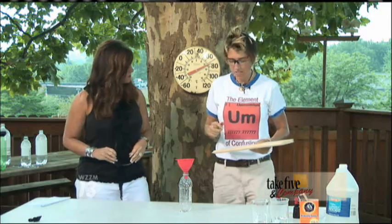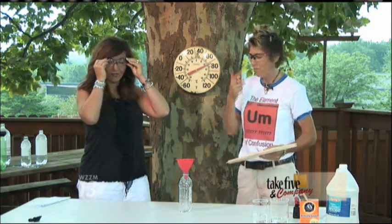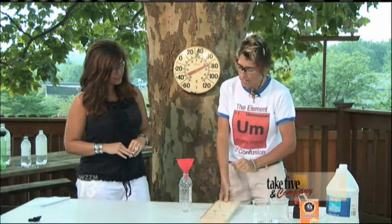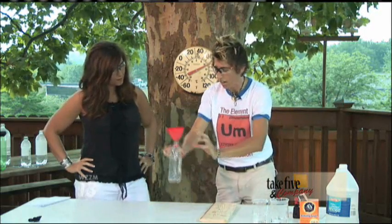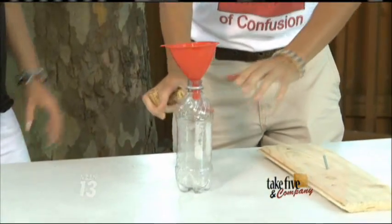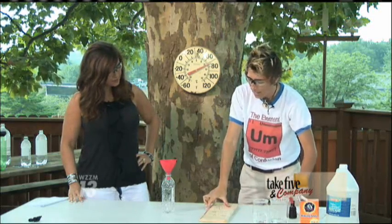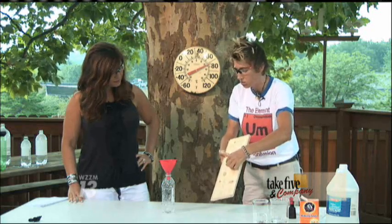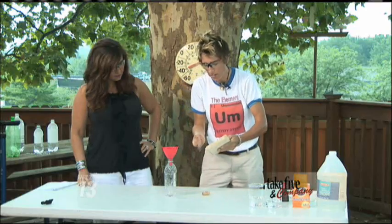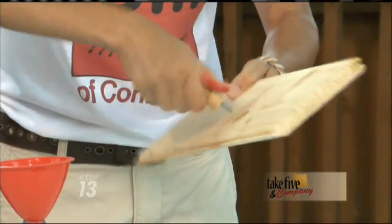It's easy and safe. They can do it on the deck. We're going to put safety glasses on because we're going to be creating a gas - a very safe gas. Really, this is so our eyeballs don't get wet with vinegar. All you need are pop bottles - I'm using a small one to keep the mess down here, but I'd suggest a large two-liter one at home - a funnel, vinegar, baking soda, some food coloring, and a simple board with a screw for the launch pad, which your parents can assist with.